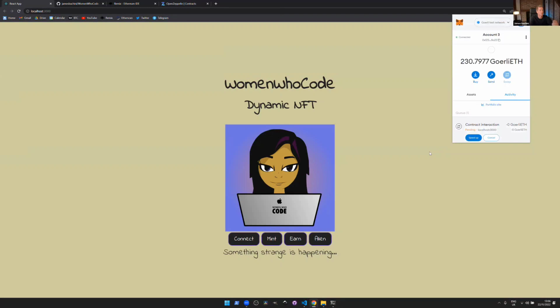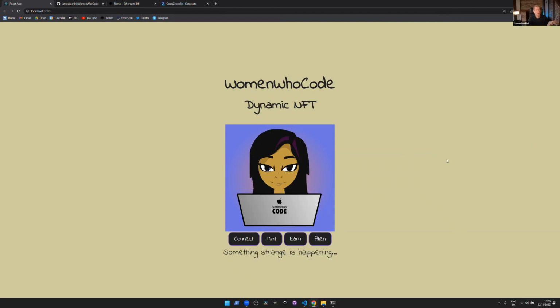The way this works is we've basically got two images here. I got a little bit of help from OpenAI's DALL-E image generator to create these. If the token is upgraded, it shows the second picture here of the alien NFT.